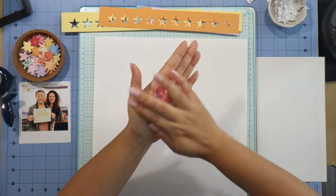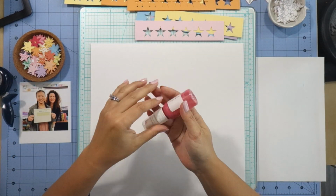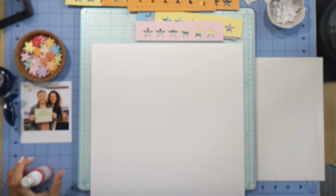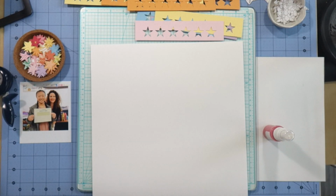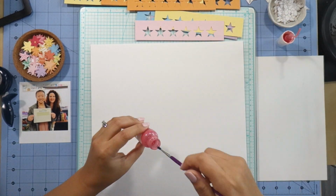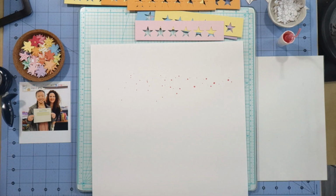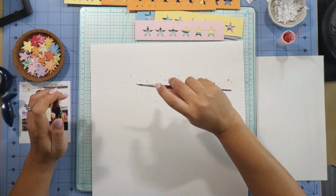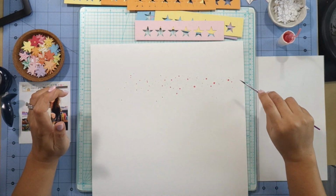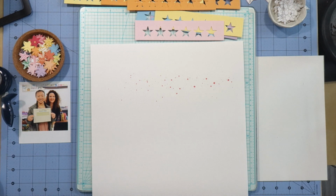I decided to add a little bit of color to my white cardstock background, and I wanted to do a tone on tone look. So I'm going to try and go in a rainbow order, and all the inks and powders that I'm using are from previous color kits for Hip Kit Club. I'm going to start off with pink, and this is a Shimmers product. I'm a little bit lazier with my mixed media, so I like to get the sprays. I can stick my brush in and just splatter it.